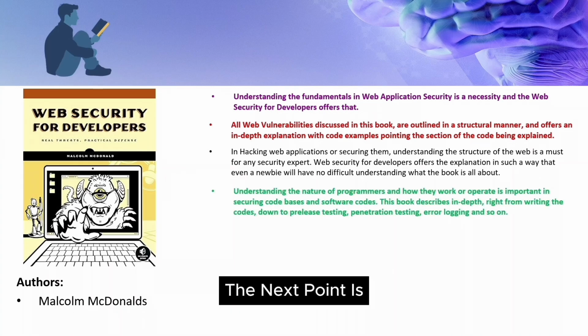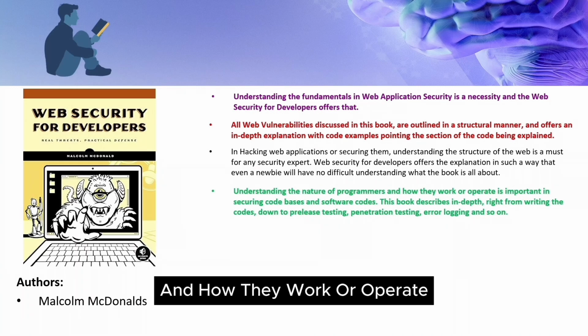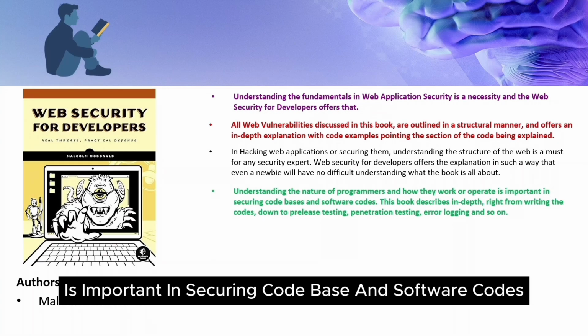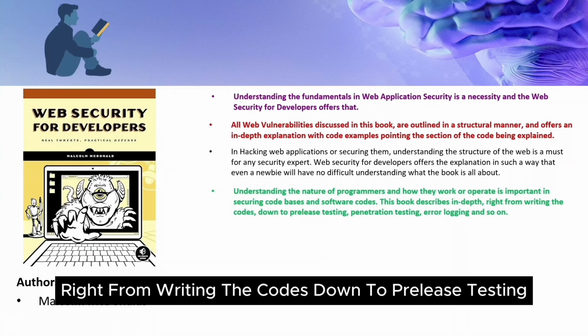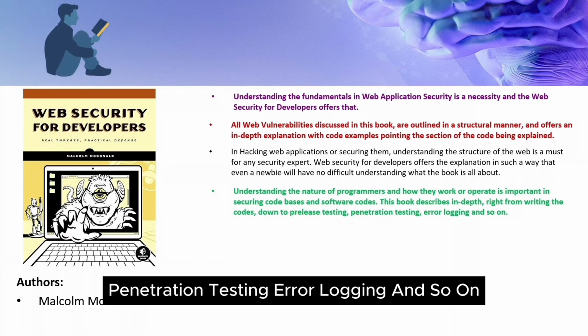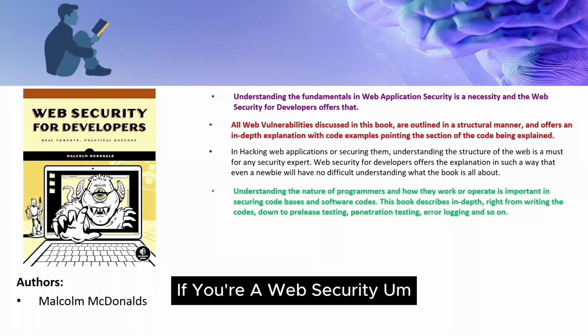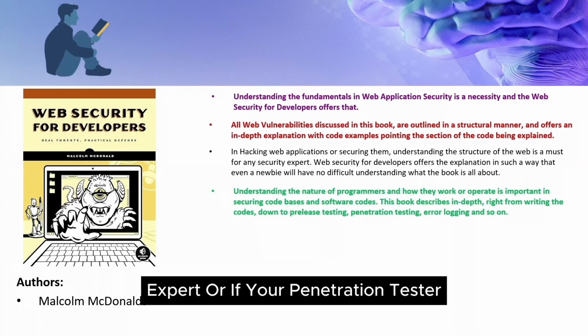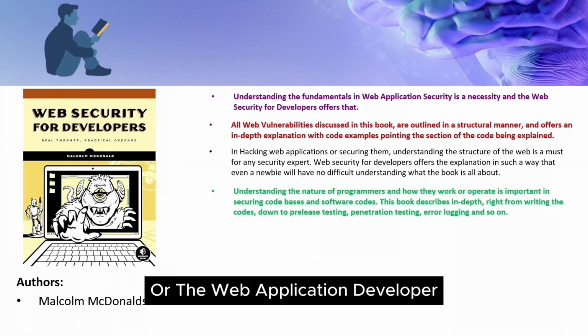The next point is that understanding the nature of a programmer and how they work or operate is important in securing code bases and software codes. This book describes in depth everything from writing the codes down to pre-release testing, penetration testing, error logging, and so on. So these are the things you need to know. If you're a web security expert or a penetration tester, you have to look for this information to see if these steps were actually followed by the software developer or the web application developer.